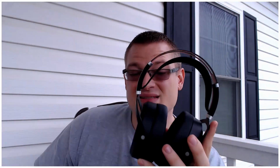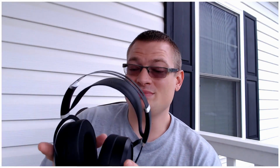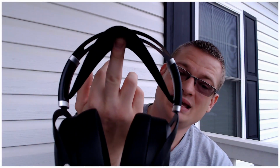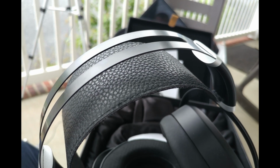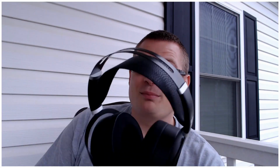So I never had to adjust them. My ears never got overheated. They never started sweating. My head itself never got uncomfortable. So despite the size of these headphones, and they're not that small, they are really, really comfortable. Even though this headband doesn't have any padding per se, maybe it's the size of it. It's very, very wide. But my shorter hair never got irritated, my head never got irritated. I just really have nothing negative to say about the HE-6se's comfort.